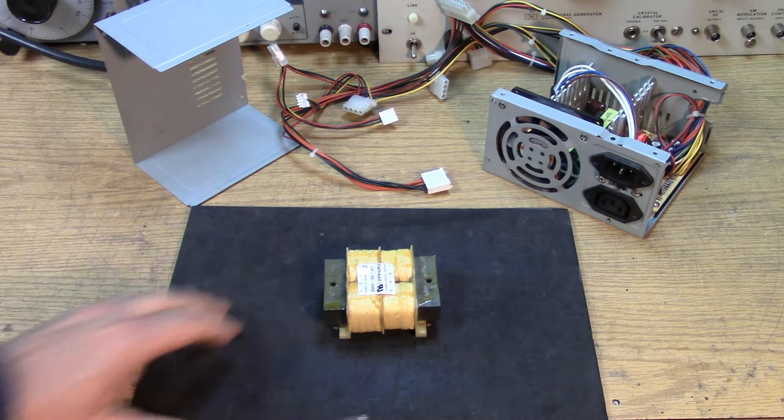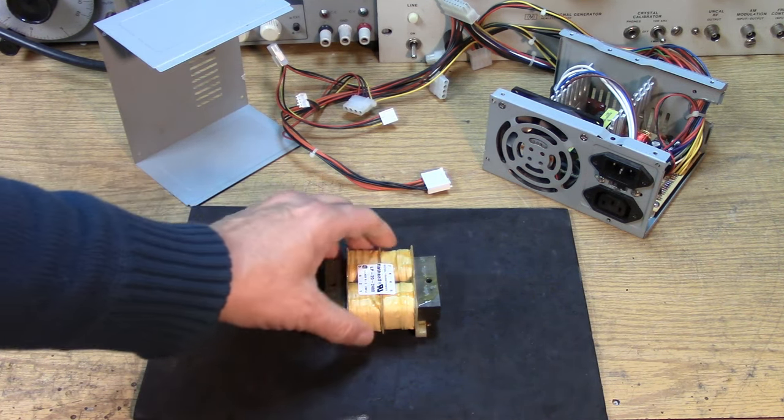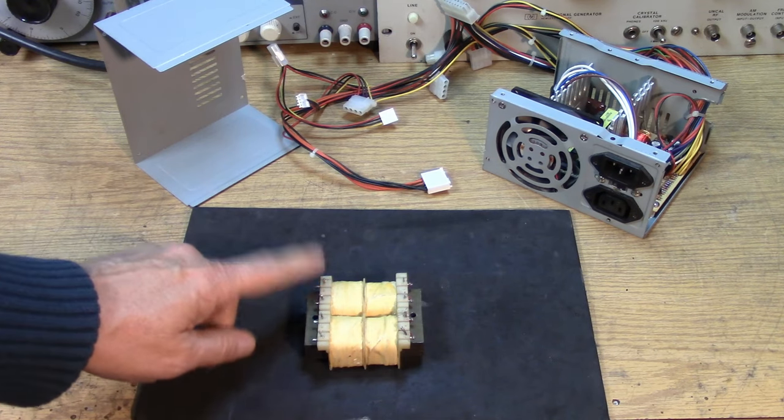Now, this is one of those 120, 120, and then two secondaries that are identical. I think these are both 12-volt secondaries. And you can tell which is which from the diameter of the wire. This is thin wire. These must be the primaries.